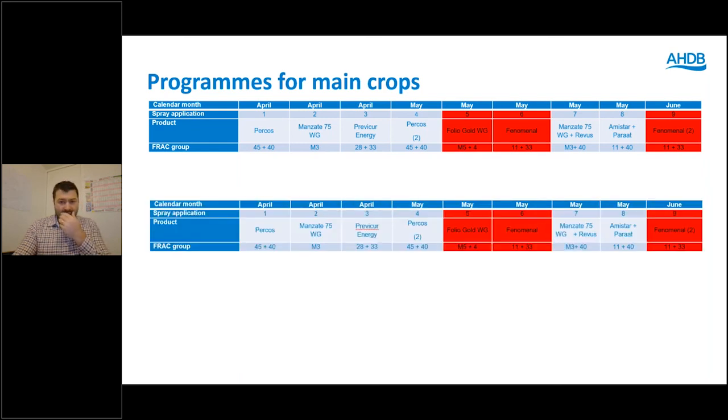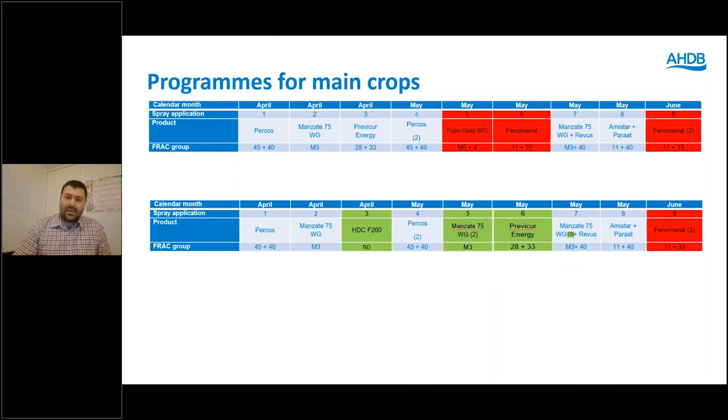In terms of what we could do, very similarly, move the 3rd slot of the Previcur Energy and replace it with a 6th slot of Phenomenal. And again, the 3rd slot is where the F260 comes in with a very long residual effect and protectant and curative activity.